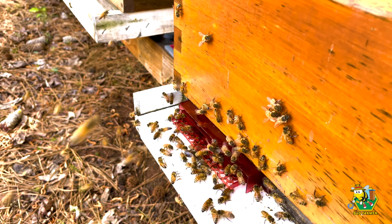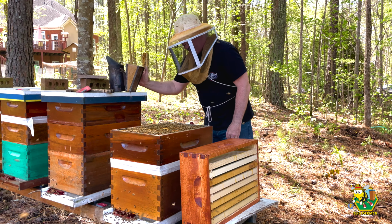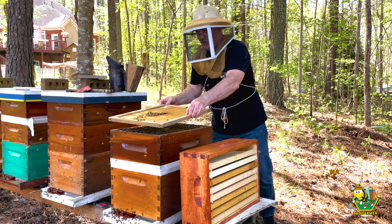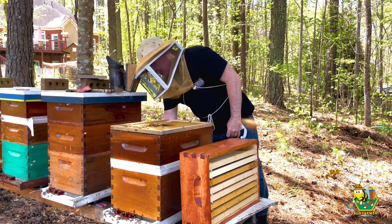Let's see if we can checkerboard some frames here and give these girls the illusion of more space. Holy moly. Okay, this hive is a lot more full than it was the last time we were in here. And you know what I'm going to do? The first thing I'm going to do is put this back on. Here we go. Then I'm going to peel the tape off, thusly.